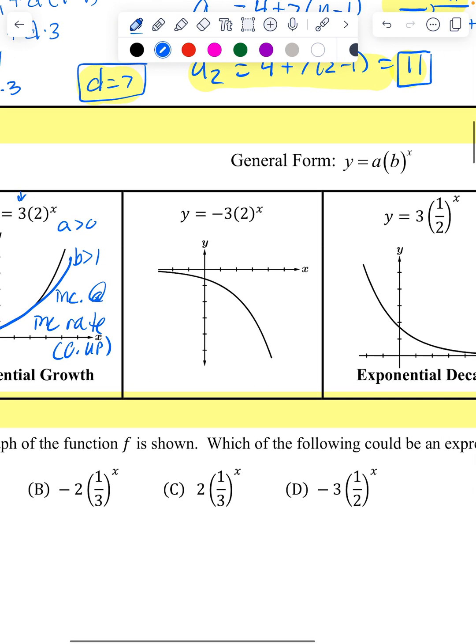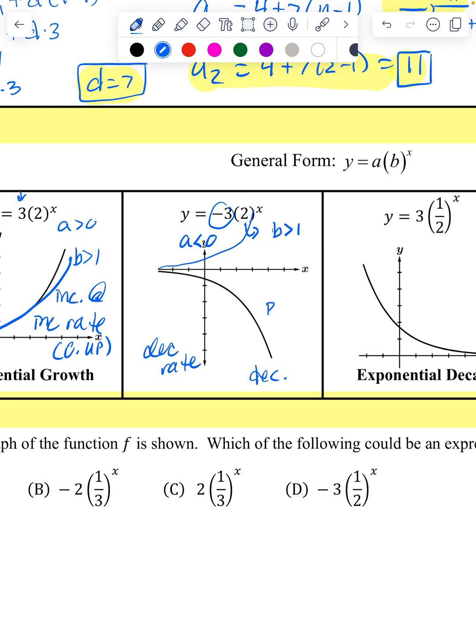In this scenario, because this is negative, it's been reflected over the x, so now this is actually decreasing, and because it's concave down, it's decreasing at a decreasing rate. We are still in a scenario where b is greater than 1, but our a is less than 0. Sometimes I find it easier to draw the original graph up above, so 2 to a power would have been a growth, and then flip it over to get an idea of what it's looking like.